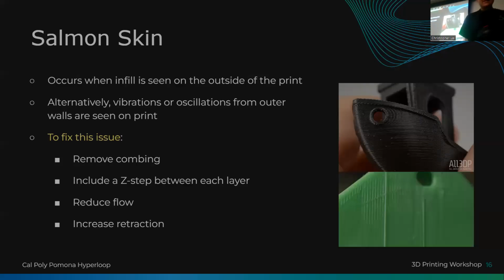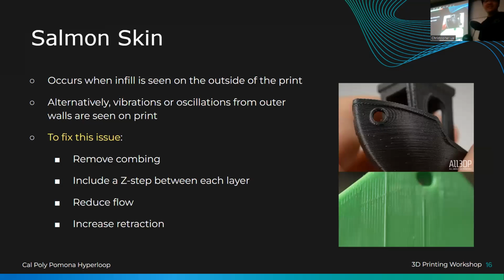Yep. Ooh, salmon skin. Salmon skin is the phenomenon in which your prints aren't accurate enough layer by layer, so you get something like this, which is rough, like a salmon. It's one of the hardest things to fix in a print. If you just have a bad printer, it's just not gonna move. Enders work with something called Creality magic numbers, because that's what the guy on Reddit called it.